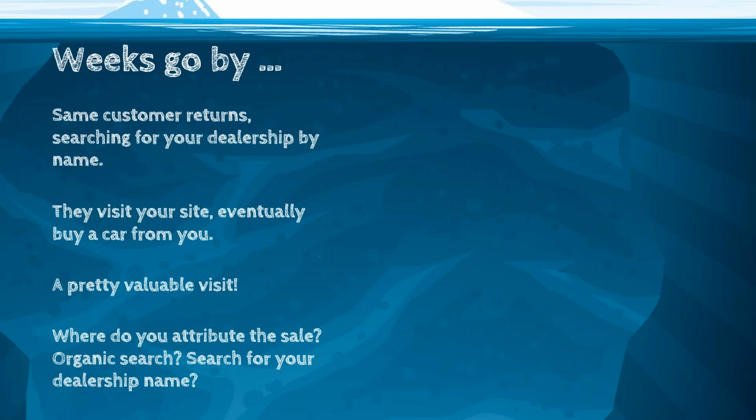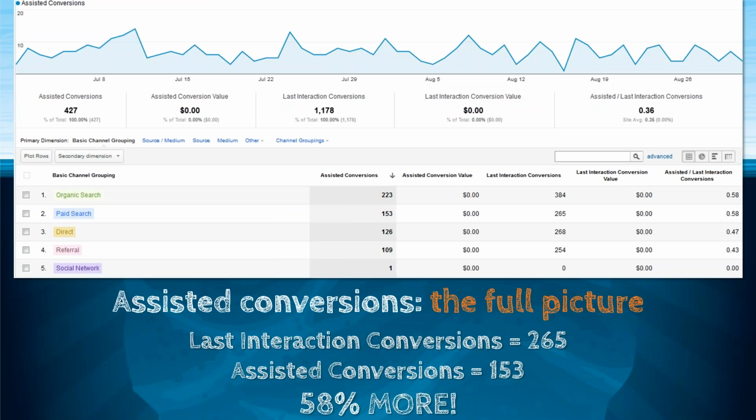they leave your site. They're gone for a few weeks. They come back to your site. Maybe they searched on your brand, so it looks like an organic visit to you now. They end up submitting a lead. They end up buying a vehicle. Now, if you aren't using Google's multi-channel funnel reporting, you're not going to have the reporting that shows that the original visit came from your paid search efforts, and you're not going to give credit or value or phone call attribution to the original marketing source for that visit.